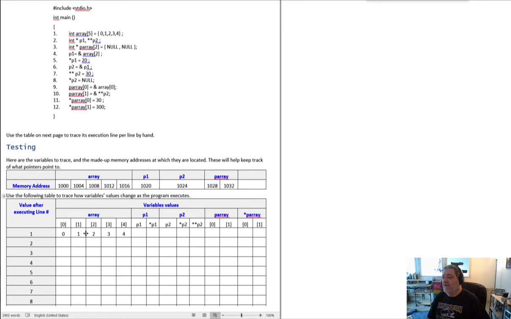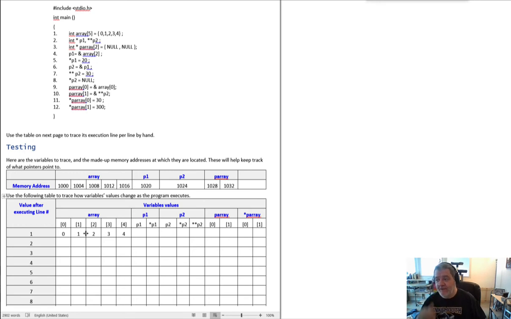Things like P1, P2, P array, and star P array do not exist at all yet. My program hasn't yet declared them, so I'm going to leave those blank. I'm going to leave the columns of a row blank when either the stuff they refer to doesn't exist yet, or if, for example, the value didn't change from one line to the other.